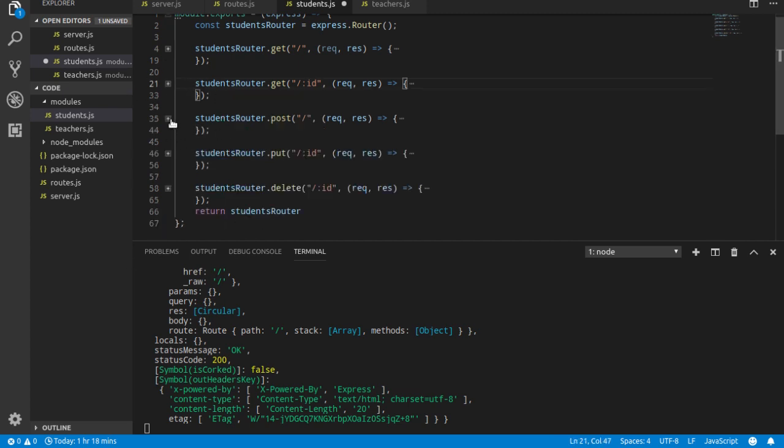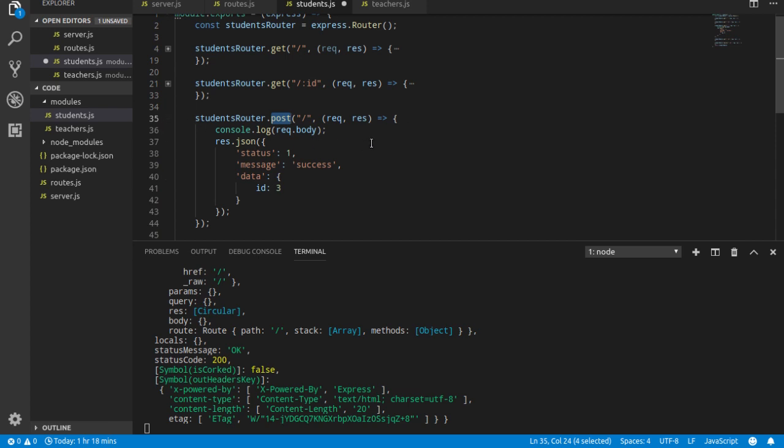And similarly, see, here the URLs are the same, but this method is different. So I am sending this URL with the post method. So what I am expecting is that something needs to be added. I'm just ignoring the code for how we will add it, how things will be done. I'm just expecting that we will get something in the request.body. So I will show you in the console here. You can check it. So for now, let's just console it, and finally what I've done is I've sent a JSON that says success, and some data is added, like a 3 number ID is being added.